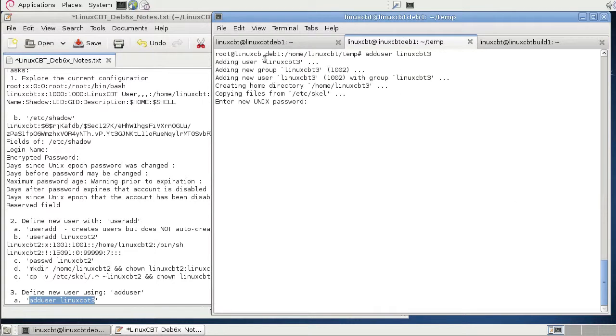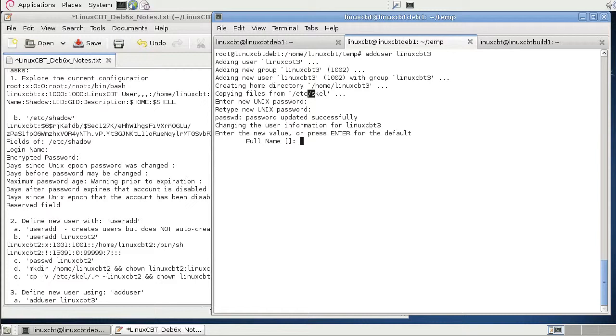Notice it walks us through a script. It knows that it's to assign 1002 as both UID and GID to the user because it's the next one up. And it'll create the user based on the name indicated. It'll also create a home directory and copy files from /etc/skel, and it prompts us on standard in for a password for the user, for which it'll generate the appropriate string, and it prompts us for a full name as well. So linuxcbt user, let's give it a room number of 101 and a work phone of 888.